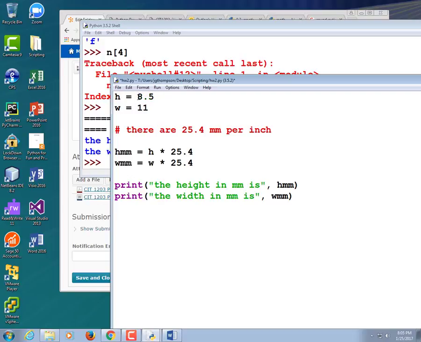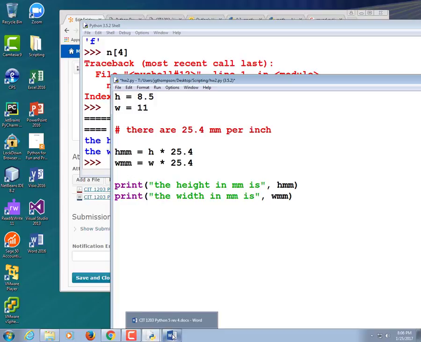So did it take 11 as an int and then convert it to a float later on? It converted it to a float right here when we multiplied it by a float. Okay. If you have a multiply or an addition or something like that, and you have two dissimilar types, an int and a float, one gets converted to the other format, and it converts it to the more complex type. An int will get converted to a float so that it can do that math. So this result was a float. Very good question.